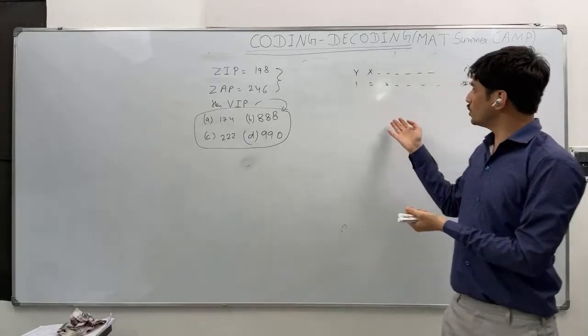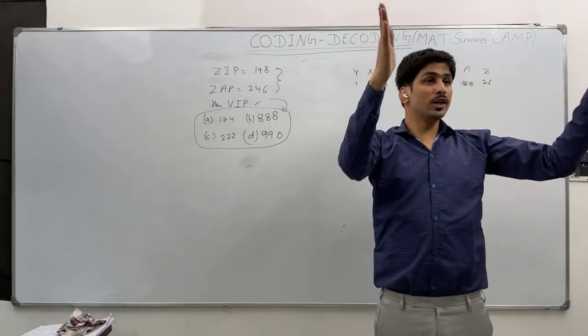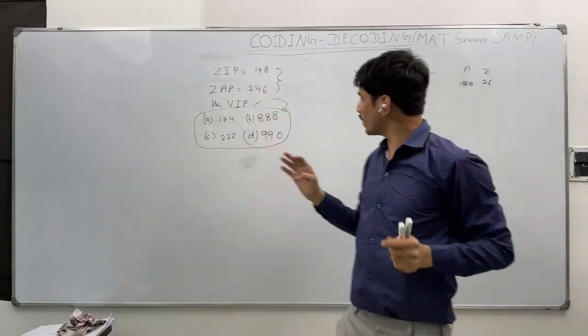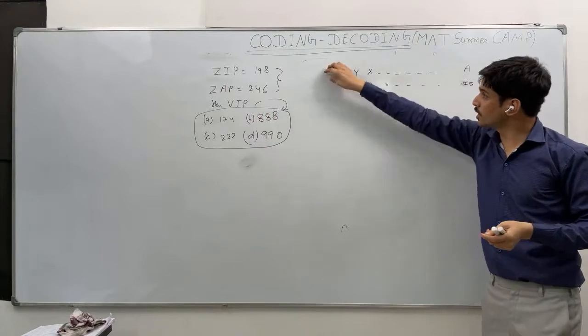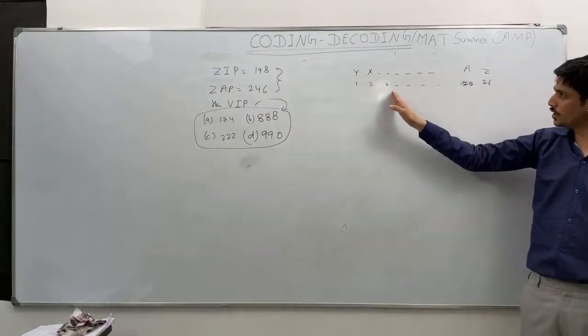In that, what they can do is, half of them they can reverse. You see, 1 to M, M will come at 13. So half of the alphabet they will reverse, then they will start numbering, right? So here what they have done is, from here they remove the Z, then they have put it here. So now they're starting the numbering from here, 1, 2, 3, up to 26.